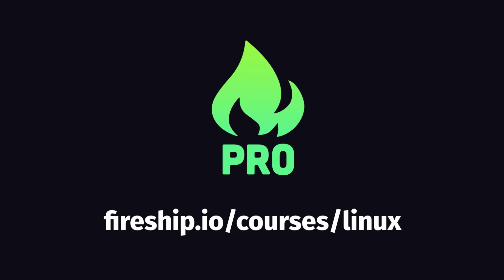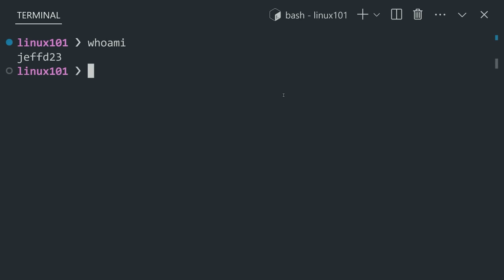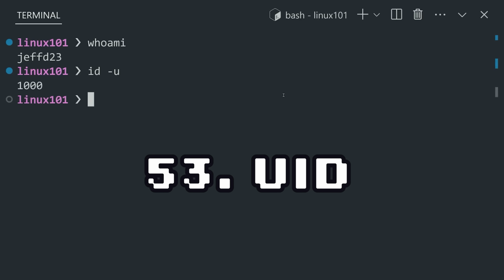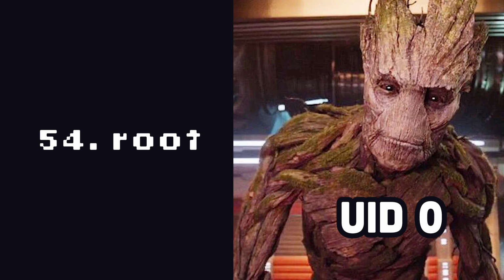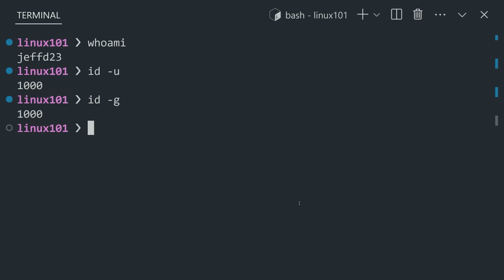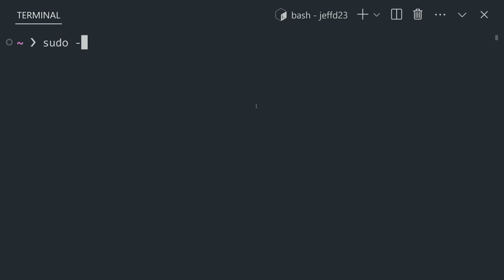But one major drawback of using Linux is that it might trigger an existential crisis, and you might ask yourself, who am I? When you enter that command, it's going to return your Linux username. In addition, every user has a unique UID that can be viewed with the id command. My ID is 1000, but there is one special user with a UID of 0 called root, aka admin, super user, or daddy. Root has the highest level of privilege, and you can switch to the root user with the su command, or prefix any command with sudo to run it with elevated privilege. Any user can be granted sudo privilege, and you can check your privilege right now by running sudo -l.